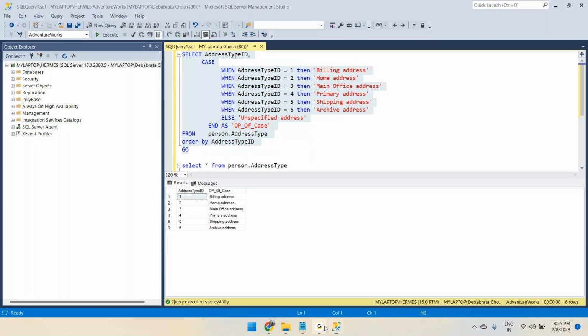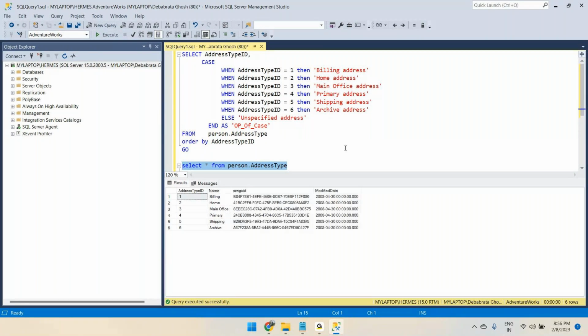So is it clear, guys, or does anyone have any questions on this query? Yes, clear, but we are selecting address type ID and using case, and we are calling it from person dot address type, and we are putting the clause order by address type.